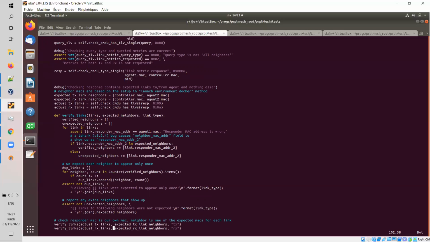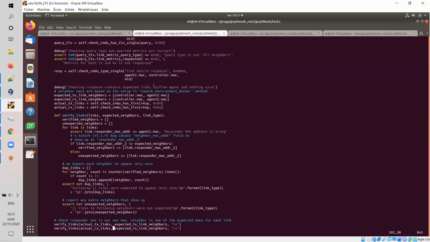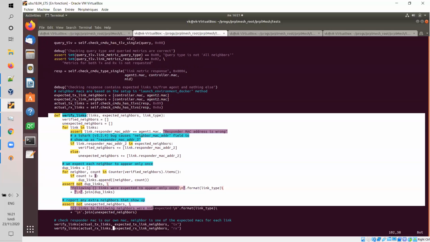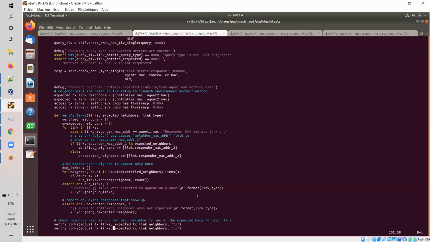As far as I remember, it should verify that the link matrix is present as a TLV, but it's done here. And here. And this part verifies links. And well, to be honest, I don't know.